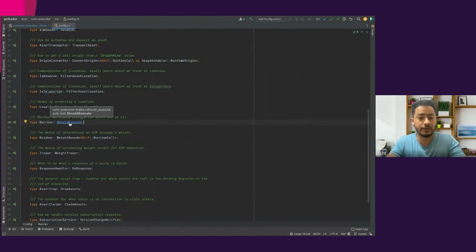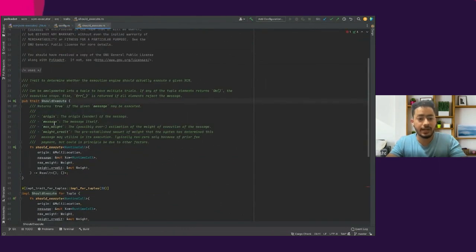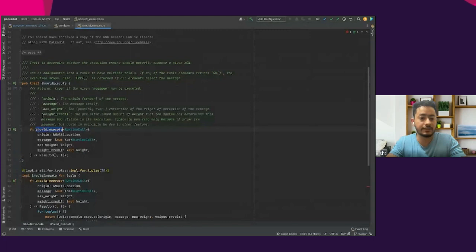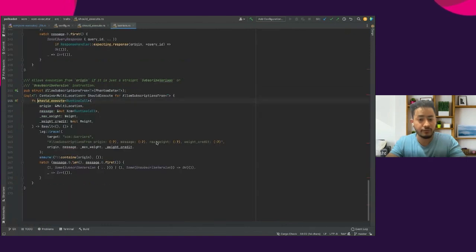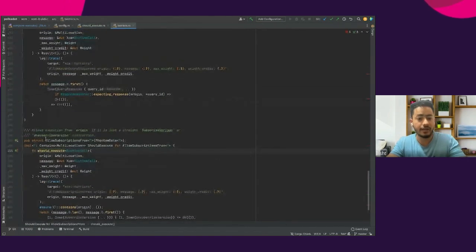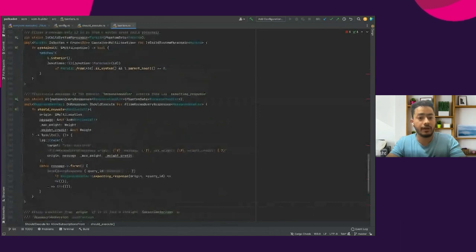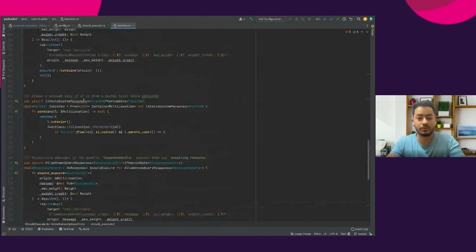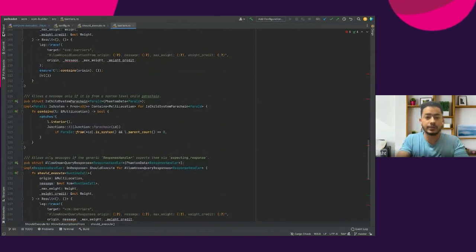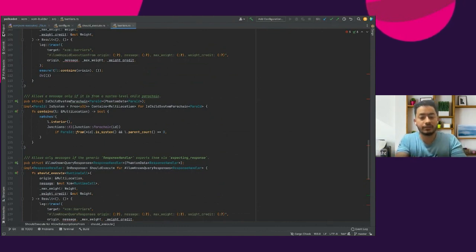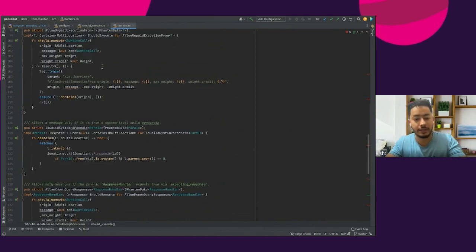It has the should_execute function, which we can see here inside the trait. If you see the implementation of it, you can see XCM builder provides a lot of implementations for this. For each scenario we have, like allow subscription from, right? Allow known query responses. So this is how XCM builder provides helpers and types in order to create the XCM configuration. And with the help of that configuration, our XCM executor's behavior is defined. So this is how it looks in the code.